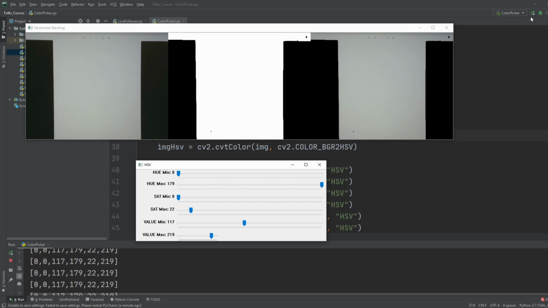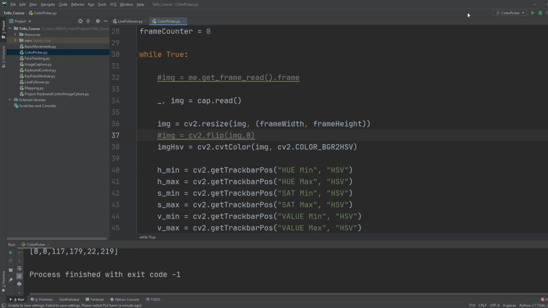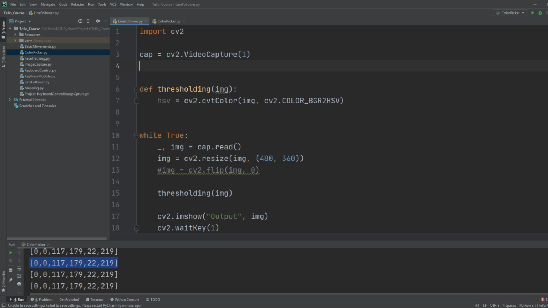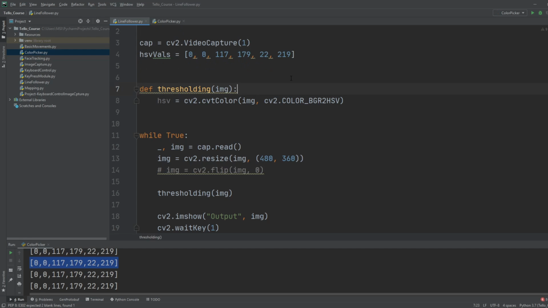What we will do is stop this, and then go and copy our color from here. We will copy all of this and go back to our line follower, and here we are going to declare a new variable and call it HSV values. So we will say HSV vals is equal to this. Now we can use these values to create the minimum and the maximum.